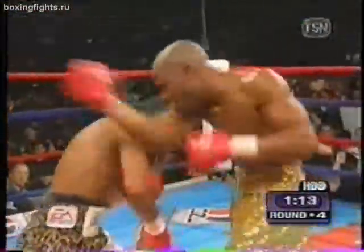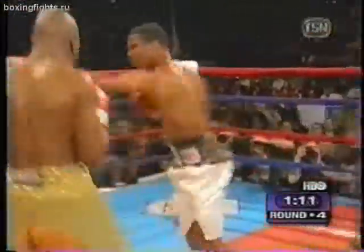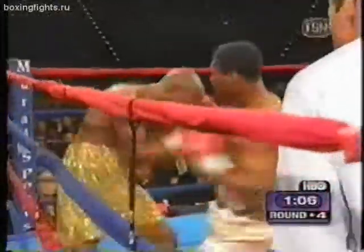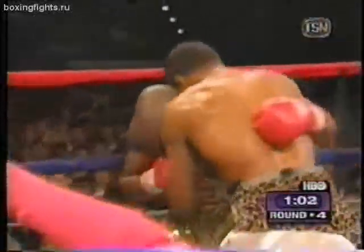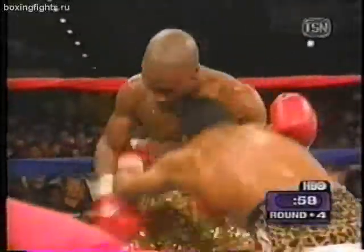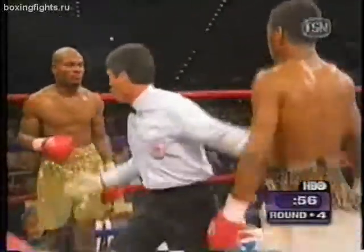He really loves to punch to the body. Some fighters don't learn that until they're way, way further advanced in their career. And he's landing at a fearsome rate upstairs as the result of all the body punches. Golden Johnson just doesn't know where to defend himself because Mosley's coming from all angles with hard punches.